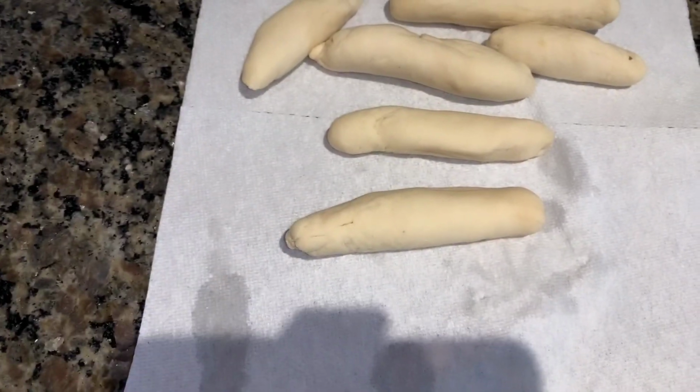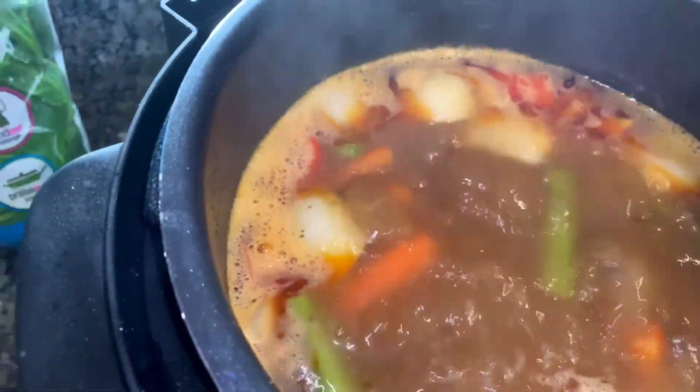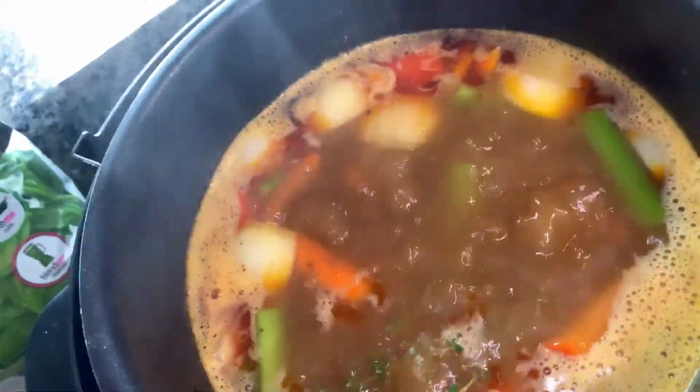Next thing I'm going to do is add my vegetables in. Okay, so I am going to add thyme, and then I'm going to add parsley.